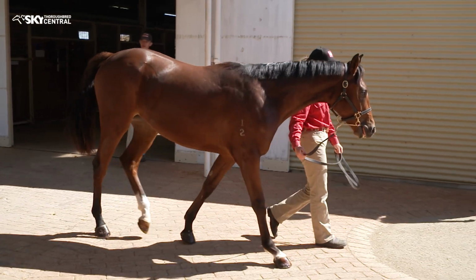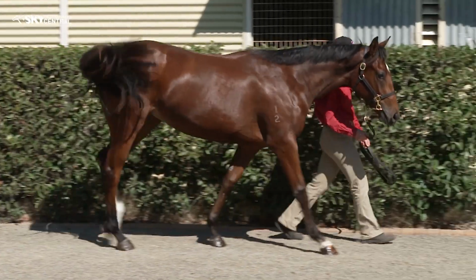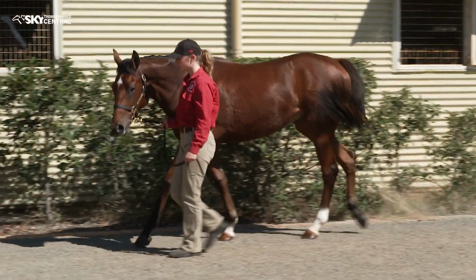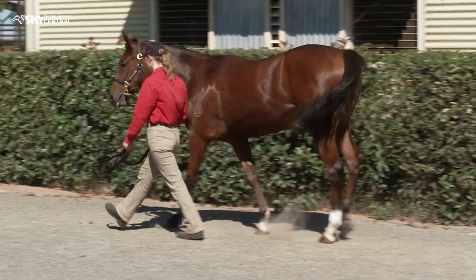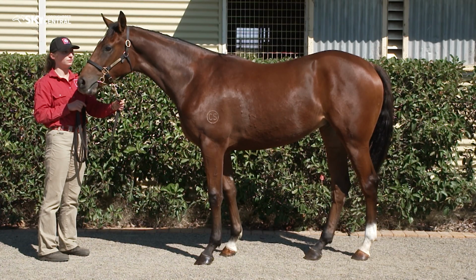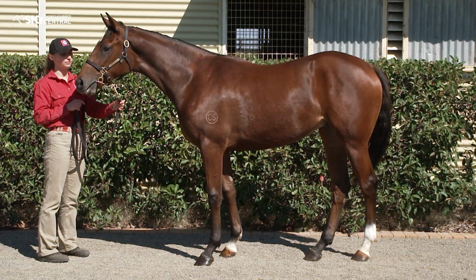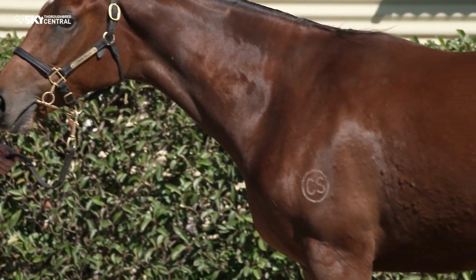Absolutely, and look, that can often be the case, that horses will develop later on. They can be later foals, for instance, where their birth date is the starting point, but they can develop later on, or they can change, and a lot of the time you're seeing a horse develop into what it's meant to be, such as this filly out of Mega Mall. Her mother's got a pedigree full of stamina, and her sire, whilst he was a fast horse, is by So You Think. So there's a fair bit of stamina there, and she's a filly that has really grown into herself nicely over time. She's got a big frame. She's filled that frame, which is really pleasing, and she looks like she's going to get over some distance. So you're right in saying that the sales companies have got a job to do.